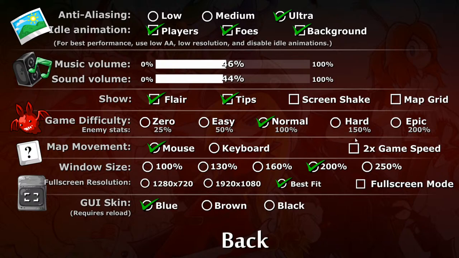So, this is the options menu. There's a few new things here you'll notice. Obviously, the music and sound volume works differently, but now you can also enable the map grid, which is something that people liked in EBF5 on the mobile version. It can show you the tiles on the map. And screen shake, I think, wasn't a separate option before, but now it is. Turning that off will improve performance quite a bit.